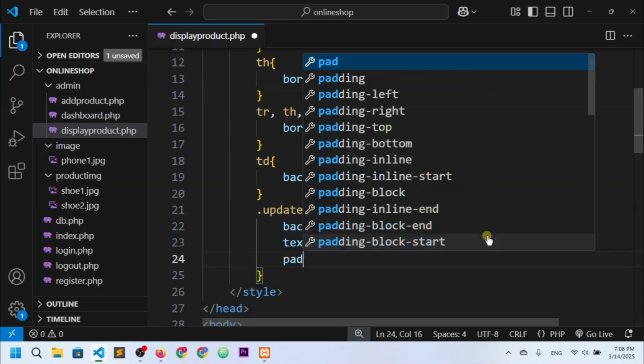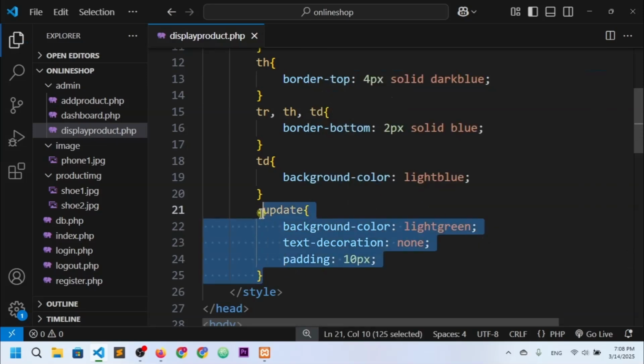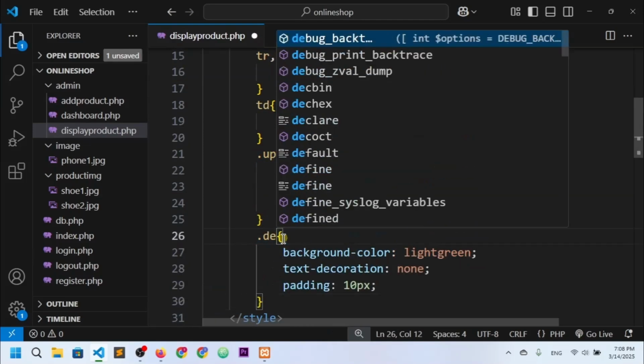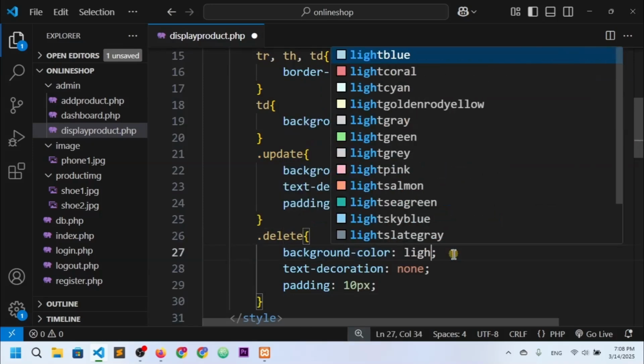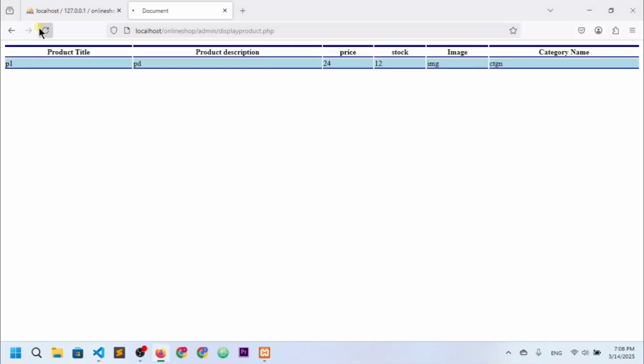I'll say padding of 10 pixel. Copy, paste. For the delete, I need background color light coral. Okay, now let's go and refresh.